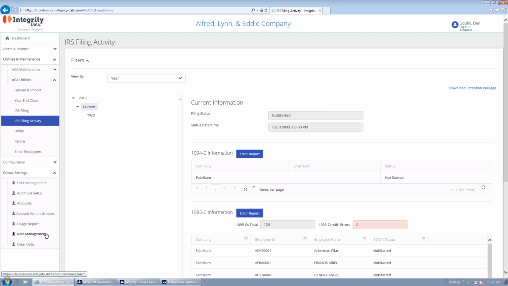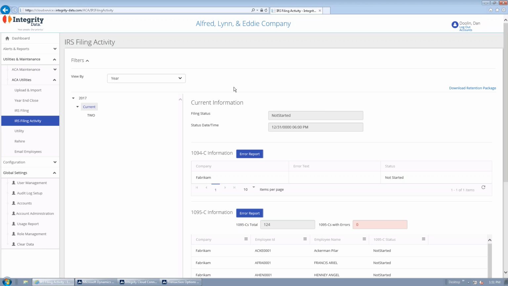Utilize a usage report, set up role-based security, and this clear data option is just to really, if you wish, to start over. That's really more used for employers that maybe had a problem with their data, or doing some testing and then cleared out to start over fresh with live data. Or if you're a demo person and want to refresh your demonstration data.